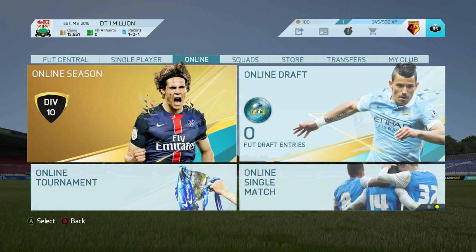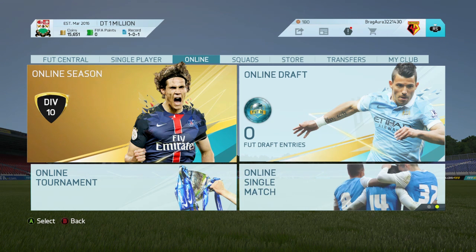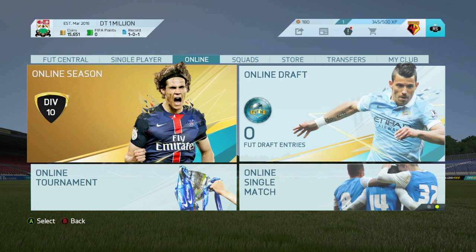Now, as you can see, we have got 15,651 coins in the bank, and you may be thinking, there's no way you made it to 15,000 coins off of last episode's rewards, and you would be correct, as we only got to 11,500 coins. So what I've done is I've added enough coins to get us back to the 15,000 coins plus about 500 coins, which is what we started with at the beginning of the first episode.